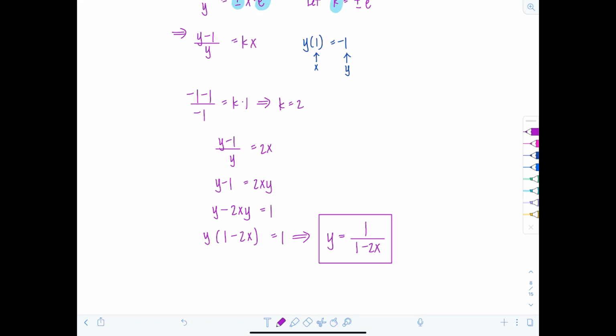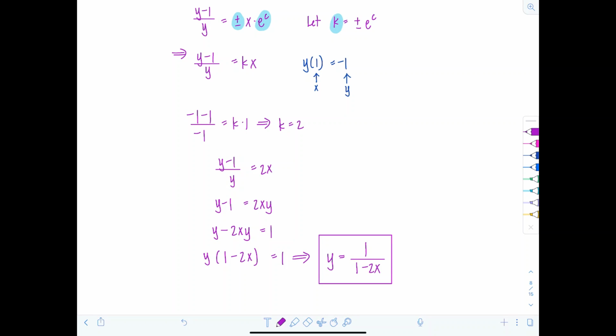Okay, make sure along the way you're keeping track of the constants carefully though, you're justifying everything, and then later on if you study differential equations in more detail, you'll see the importance of being careful at a step like this, because you'll be asked to specify what sort of values the constant can take on when it still appears in your solution. So if you replace e to the c with k or something like that, make sure you remember that it won't be 0. Okay, that's for further down the road.